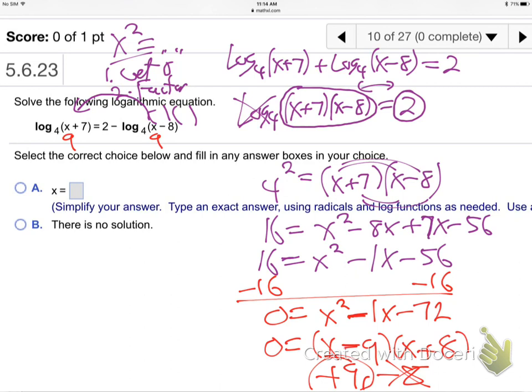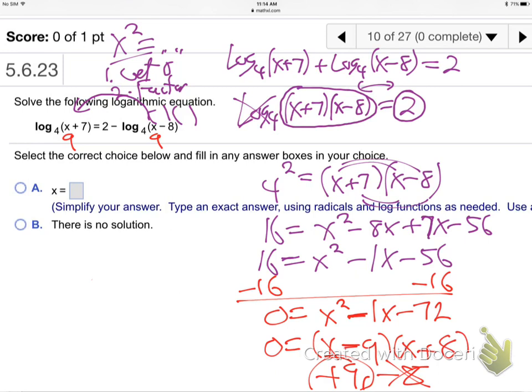Good? Solving those logs? Count down the logs. 2 logs, 1 log, no log, and then when you've got x squared, get a 0. Make sure you check them. Would be a bummer on a multiple choice test to do all that good work, and then option B or whatever has plus 9 and has them both, and you grab that. That would be a bummer, right? Don't do that. So put some kind of note in your 3x5 card.